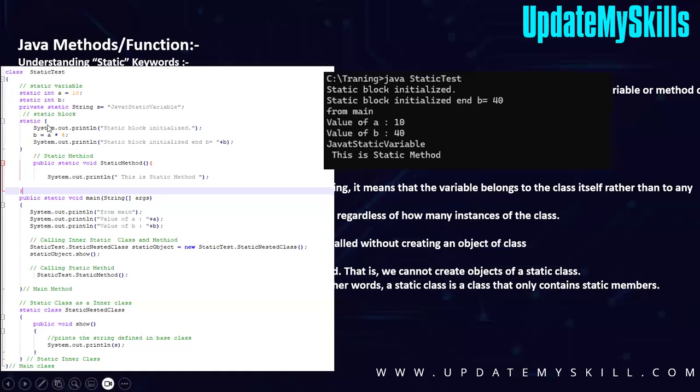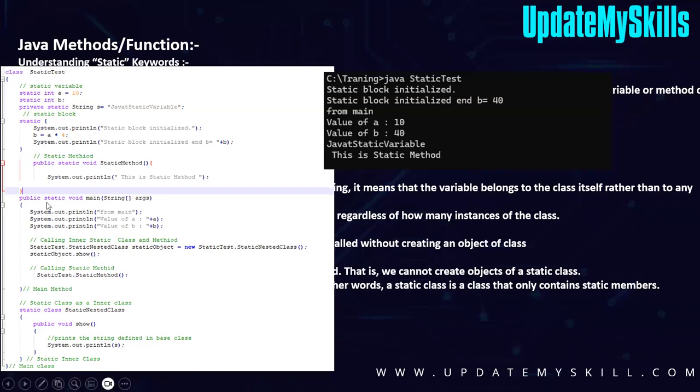Static blocks will not take parameters. A constructor will take parameters. You see the difference of initializing a class. You can initialize the class using a constructor, and with a constructor you can pass parameters. Static blocks will not take a parameter, but we can initialize the class first. Whenever you invoke a Java class, the first thing invoked is the constructor. The second invoked is the static blocks, if you have any static blocks.